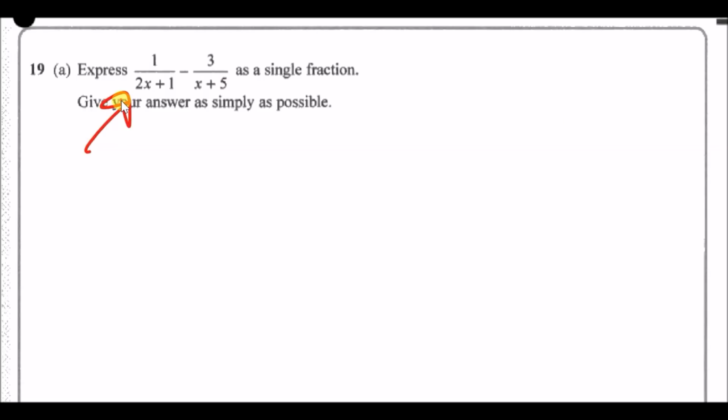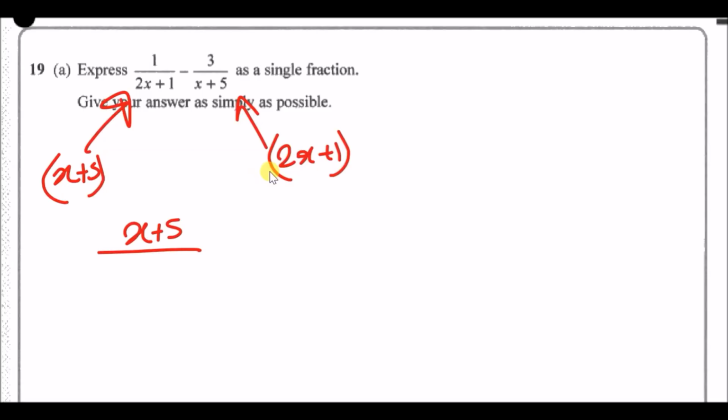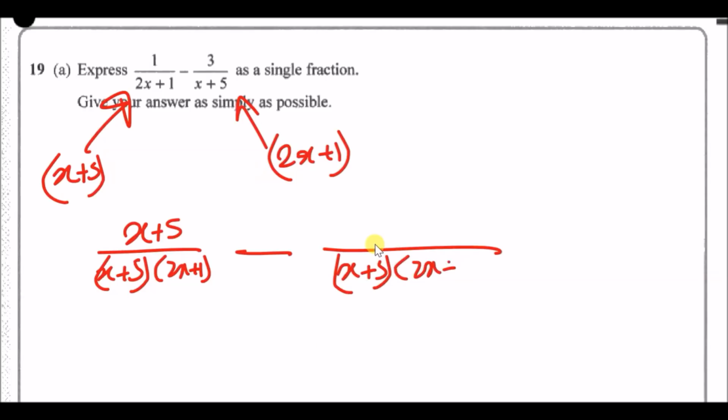You're going to times the left side all by x plus 5, up and down. And you times the right side by 2x plus 1, up and down. Let's do that, yeah? So times it up and down by x plus 5. 1 times the x plus 5 is just x plus 5 over, and then just stick x plus 5 times 2x plus 1 together. And now the second fraction, again, is going to have the same common denominator, so x plus 5 and 2x plus 1. You're going to times the top also by 2x plus 1. So it'll be 3 times 2x plus 1, which is 6x plus 3.